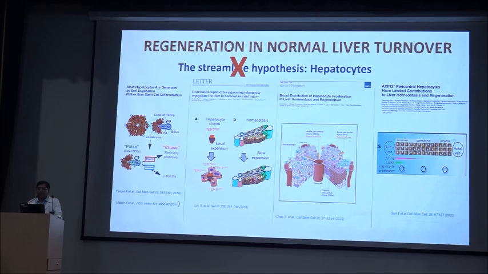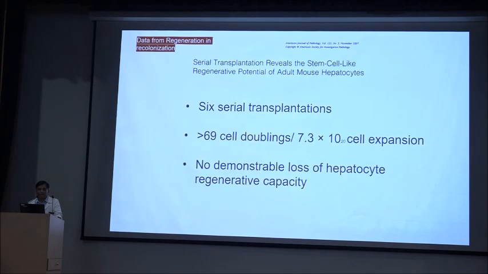In 2020, this annexin 2 positive hepatocyte was disproven, and it was shown that annexin 2 or LGR5, which they were claiming, are facultative in nature. So once the hepatocytes start proliferating, they start acquiring these types of markers, and that could be the reason for the false interpretation of these cells as hepatic stem cells.